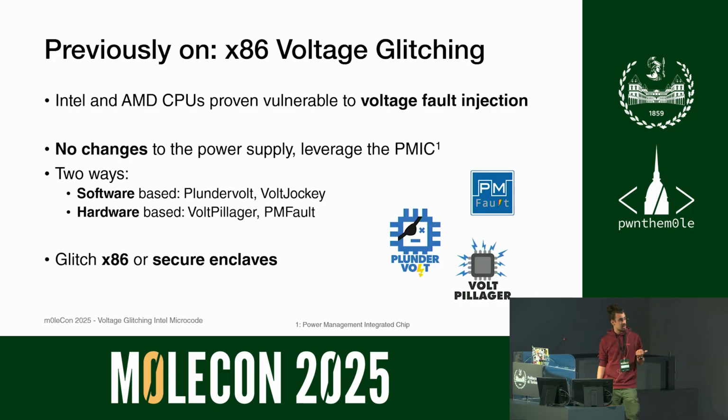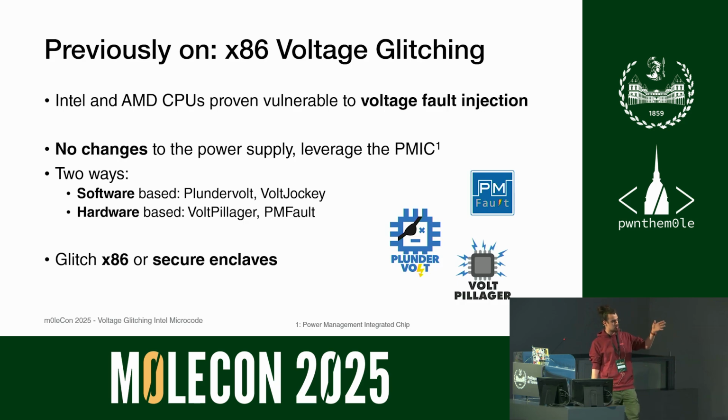You can use the PMIC, the Power Management Integrated Circuit, which is essentially what the CPU uses to enable all the power saving features. Whenever your computer is going to sleep, it slows down the clock, of course, and then you can also lower the supply voltage. That means you have something that is essentially driving the transistors on the board and can control the voltage that is given to the CPU.